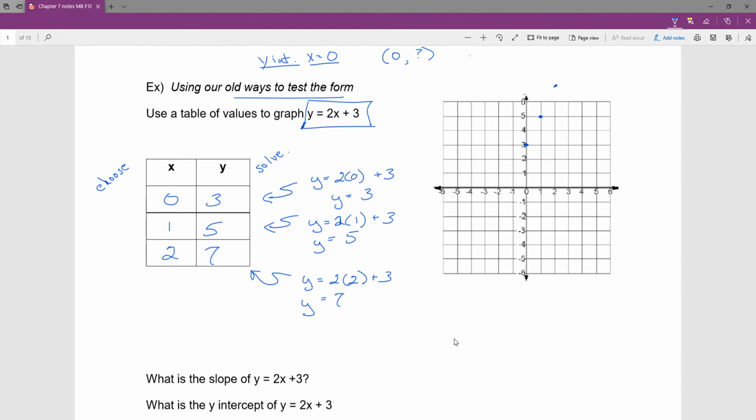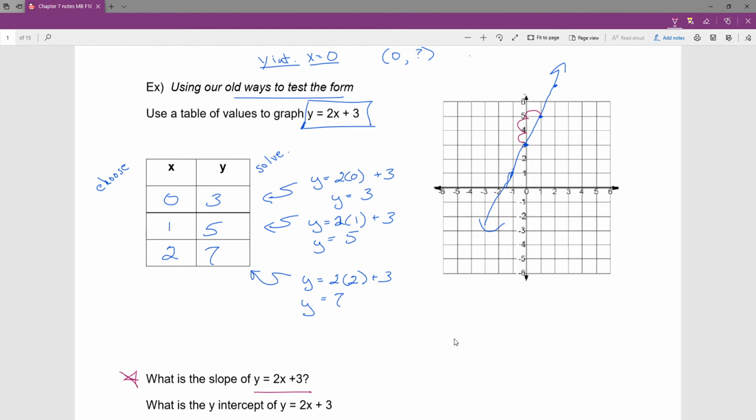So I'm going to try and do this carefully. We'd have a straight line. Oh, shoot. It looks something like that. So hard for me to draw a straight line on this tablet. It looks something like that. And so what we're going to do with this is check this out. So if we were to take a look at what's going on here, this one says, what is the slope of this? Well, we can take a look. We could count it off the graph. So it goes up 2 and over 1.